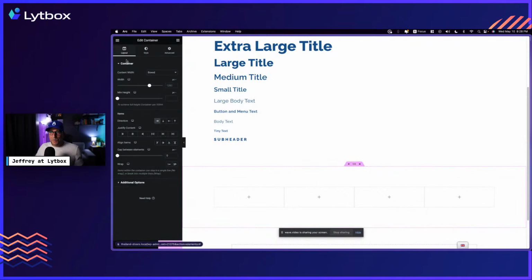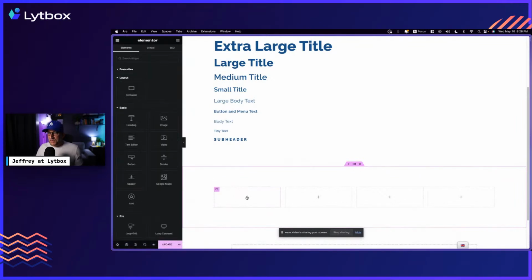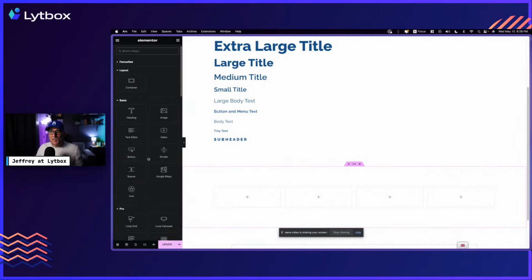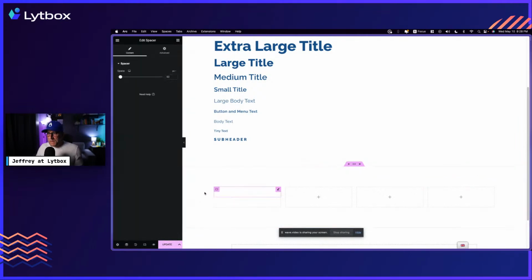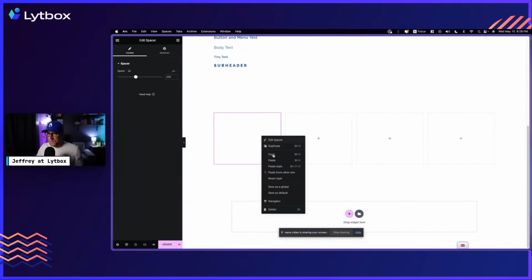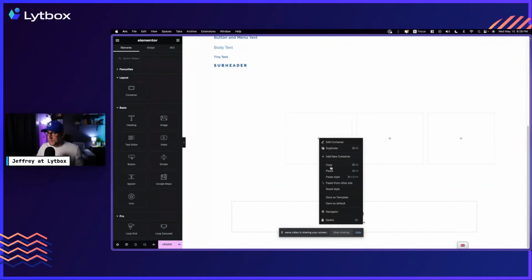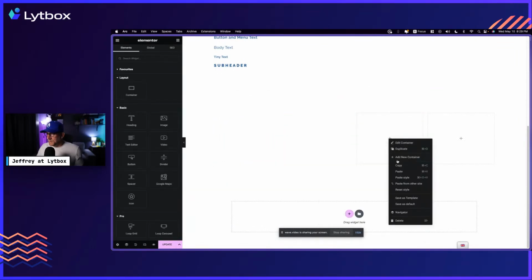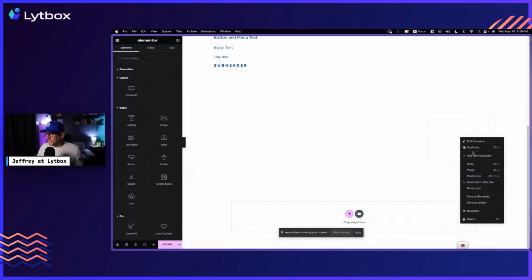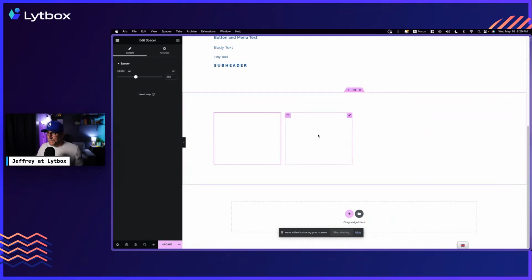All right, now I also want to go over here and give my gaps. All right, dope. Let's go ahead and I'm going to drop in a spacer in here. Let me give us some space. I'm going to make this 250. I'm just setting up the stage for everything right now. Let me copy that, paste. All right, we're going to get the basics. I'm just setting things up right here.